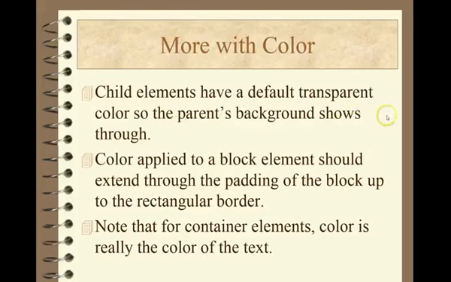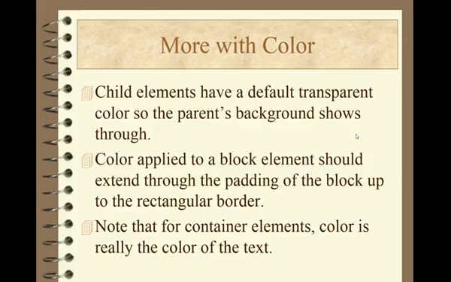All right. So what happens is a child element has the default kind of transparent color, so its parent's background shows through, and then if you apply color to it, that color will show. What I mean by a child element is an HTML element that's inside another one.